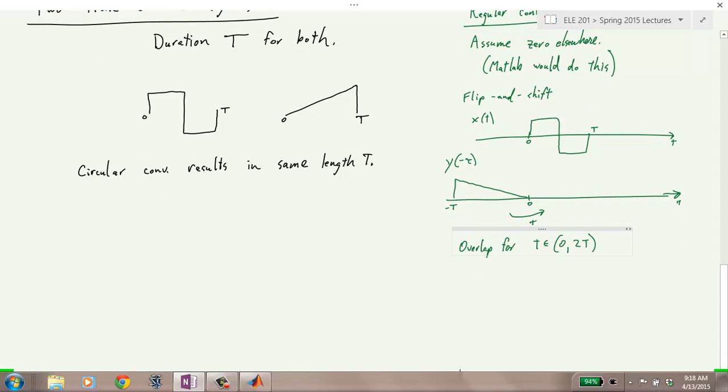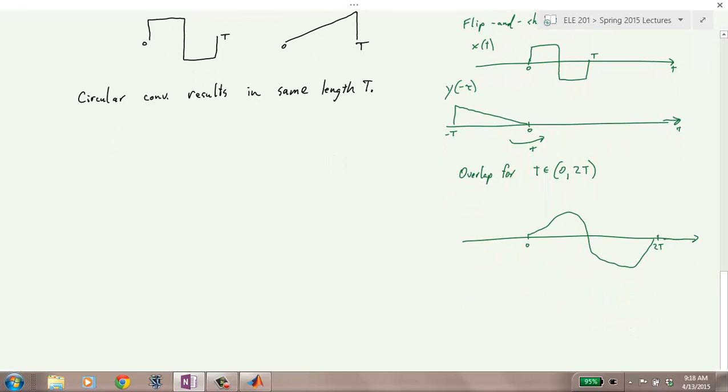And that's all I wanted to work out for that example. I mean, the convolution is going to go up and then down. So in a cartoon answer, it's something like this. From 0 to 2T, maybe it goes like, who knows, something like that. And as we mentioned, this is the key of what I wanted to mention about regular convolution, that you get output values on some range, like double the length.